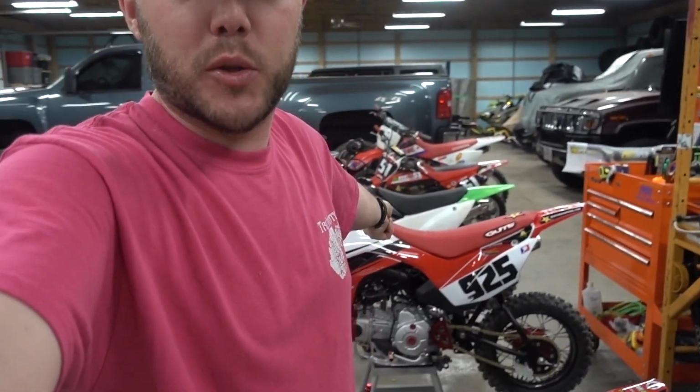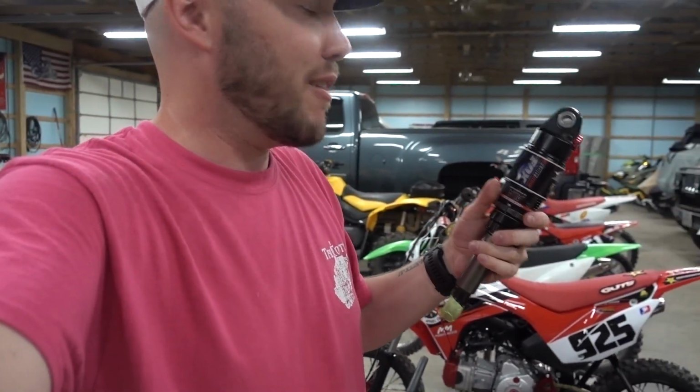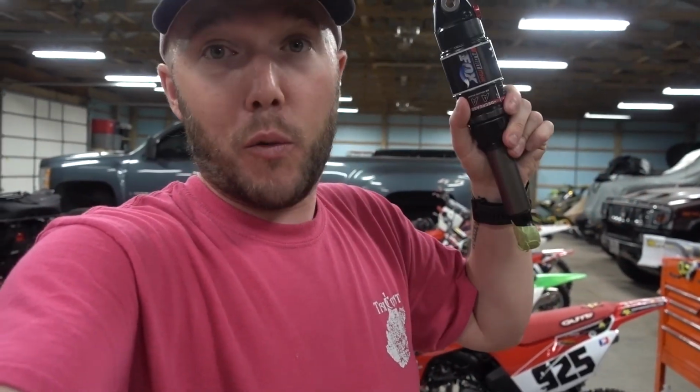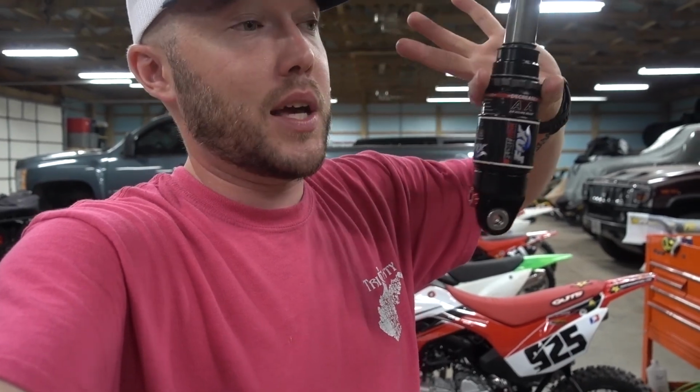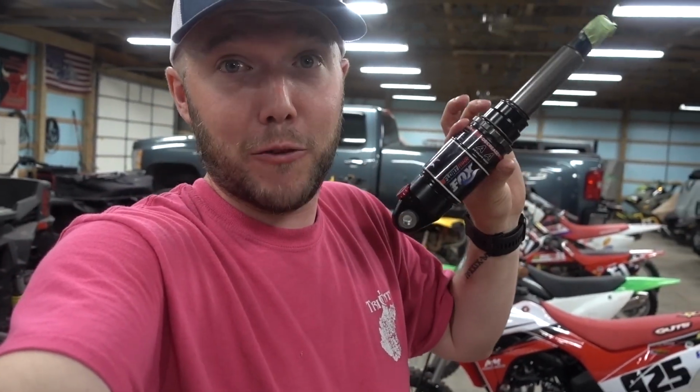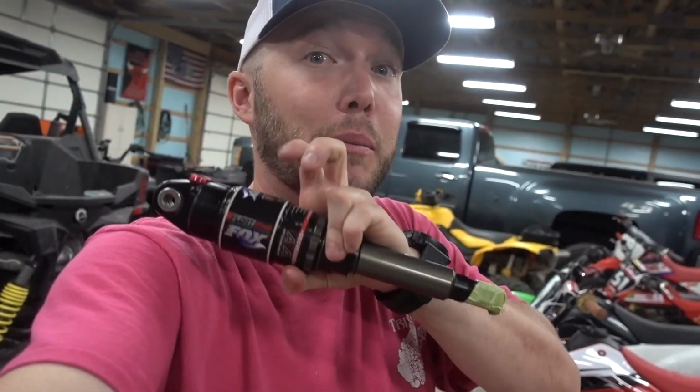A lot of you guys are probably dying to see the update on this. This is a Fox Float MXR that I originally put on my 2020 CRF 110 and found out that it needed rebuilt. It wasn't holding air at all. It would go up to like 50 pounds and then just basically leak everything else out. So I have this completely rebuilt. A local mountain bike shop, High Mountain Sports, rebuilt this for me, and she's ready to rock now. I was going to do it myself, started taking it apart and realized that I would probably be better off with a professional or someone that had done this before give it the once over for me, so I didn't rebuild it and find out that I messed something worse up.